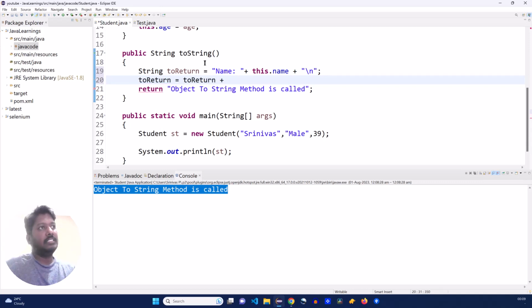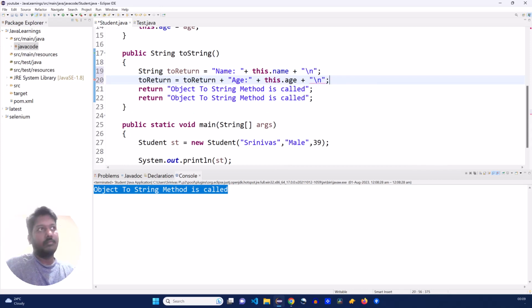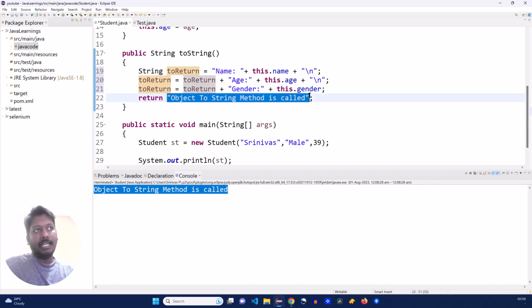First I just got the name and then I am getting the age. And then finally we will return this instead of that hard-coded value.